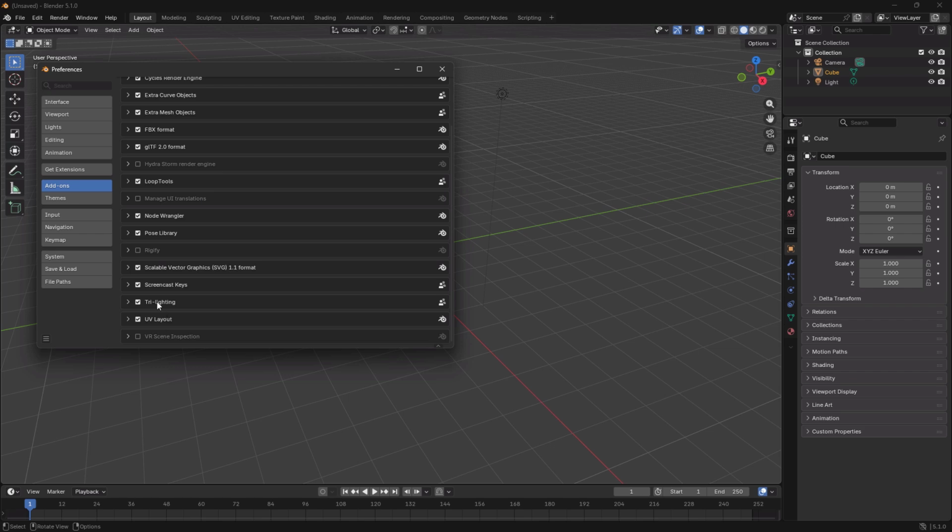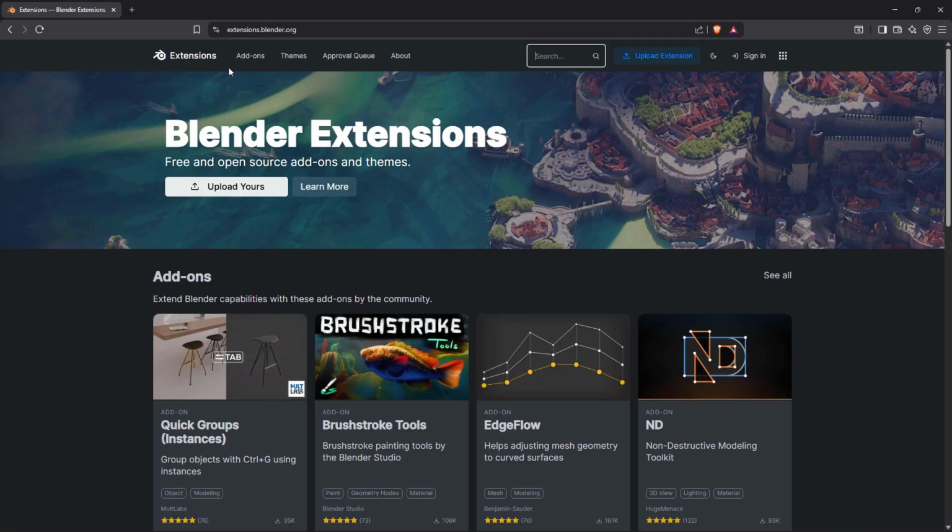If you want to install any of these add-ons, you can go to the website extensions.blender.org, and then you can search for whichever add-on that you want.